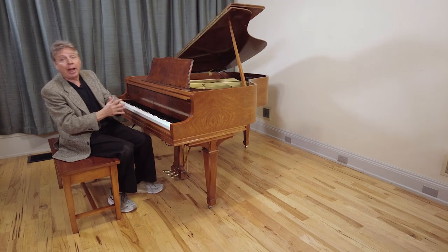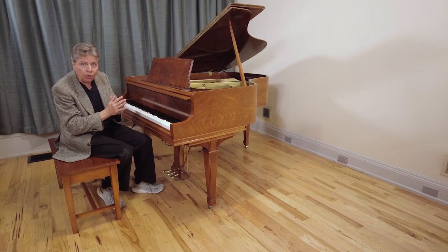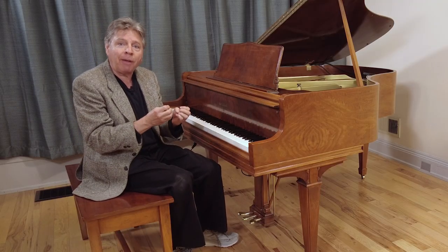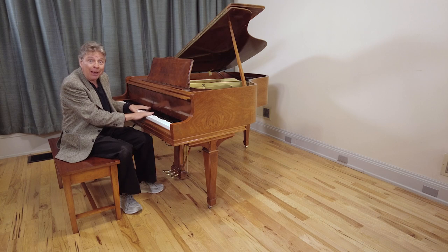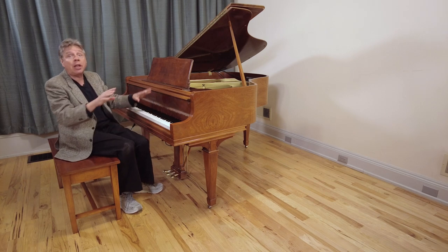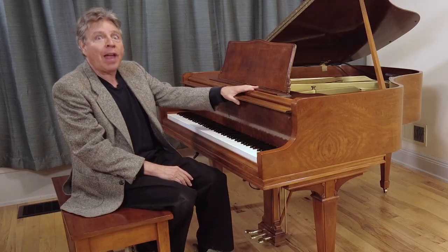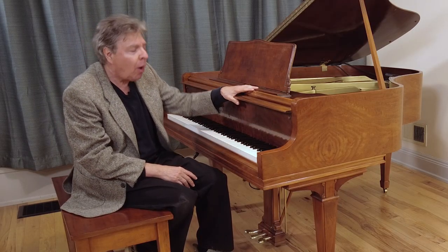Well, did you know that pianos were not made during World War II? In fact, nearly all the piano factories converted to wartime efforts. So this was one of the last pianos to come off the line before several years when no pianos were made in the United States. And better than that, this piano was restored a few years ago, refinished.